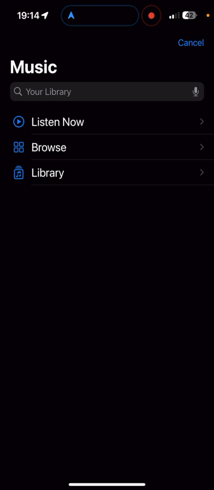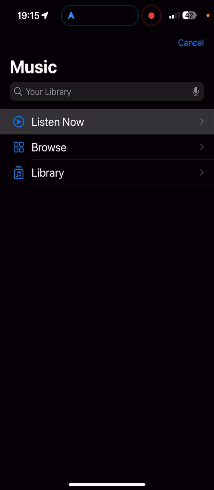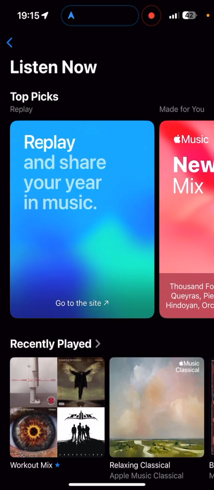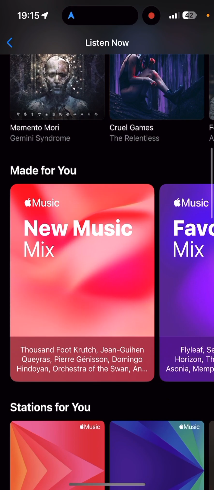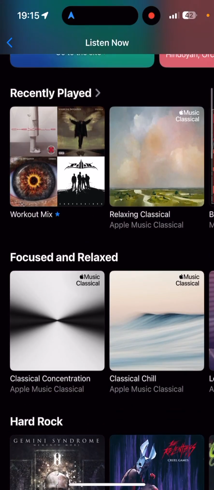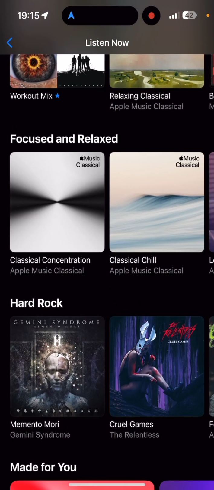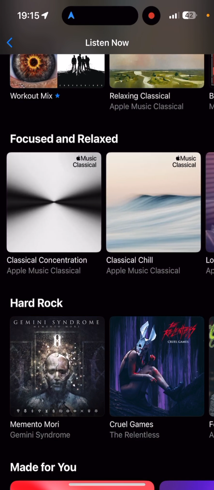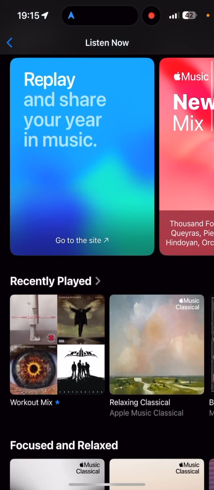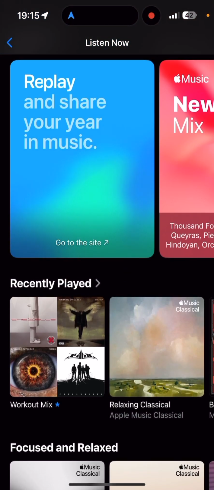Now, this will give you the option of how you want this automation to pull the music. If you want to, you can go under Listen Now. This is basically different music that Apple has procured for you based off of your listening habits within Apple Music. So you can go in here and select anything in this list you want. There's even some specific recommendations in here for you. You can do that if you want. It has some recommended playlists. Anything in here you want, you select it, and then the automation will run it.